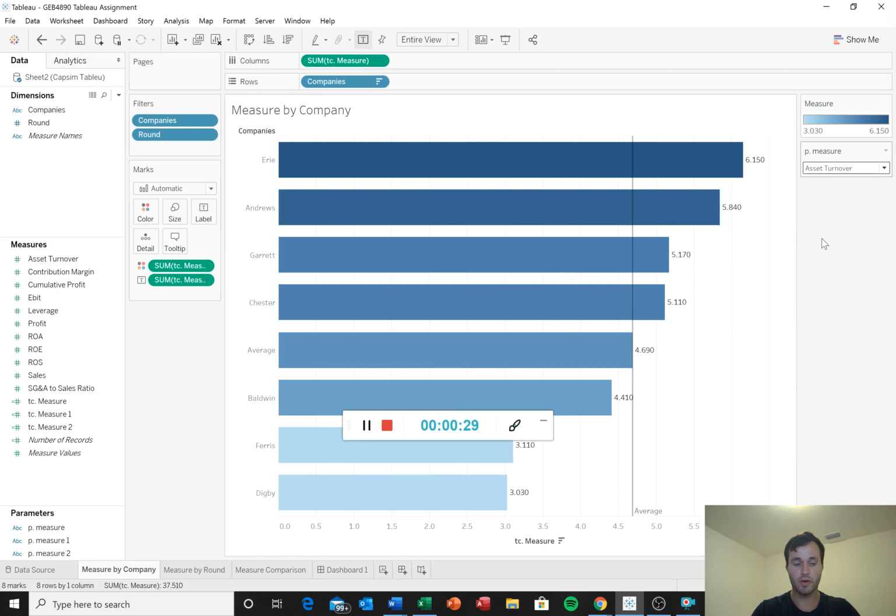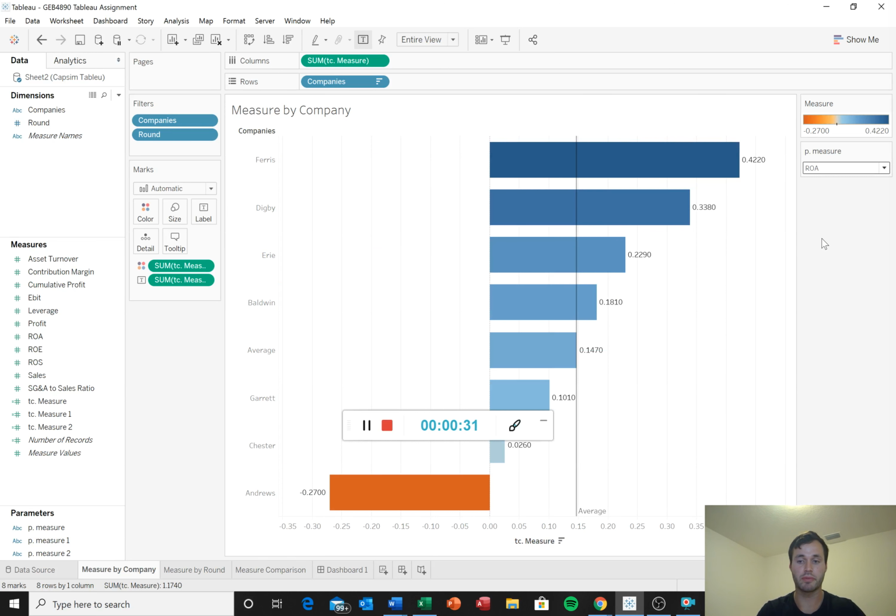To discuss the ROA, this basically tells you how profitable a firm is relative to total assets. We had the highest amount in inventory, highest amount in accounts receivable, highest amount in plant and equipment, highest amount in total assets as well. So for us to have that amount of total assets on hand and not have the highest ROA was very interesting to me and made me look more deeply into why that is.